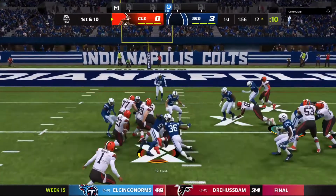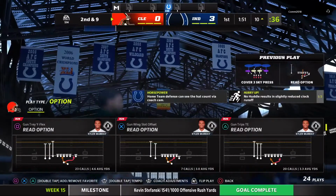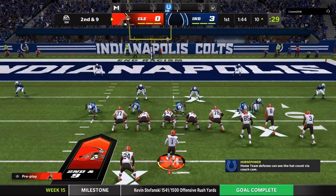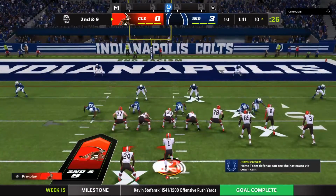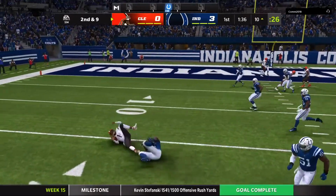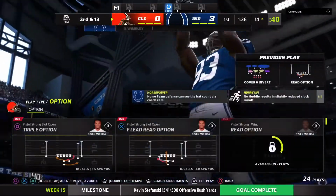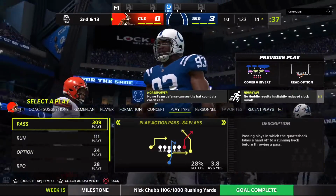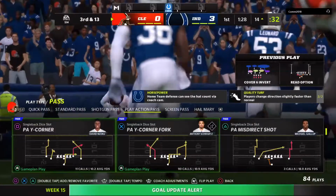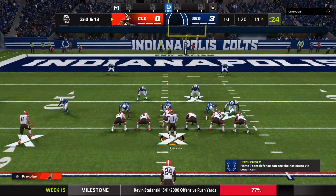Here's Chubb on the read option. And he'll get this one down to about the 10-yard line. Just a yard on the pickup there, and it'll bring up a 2nd and 9. And here's Murray on the keeper. And they'll go backwards here, losing yardage to the 14. They lost 4 there, and it's 3rd down. Pretty good job there defensively of stringing that one out. Yeah, you've got a quarterback who's waiting and waiting for something to develop, and it just never materialized, and down he went behind the line of scrimmage.